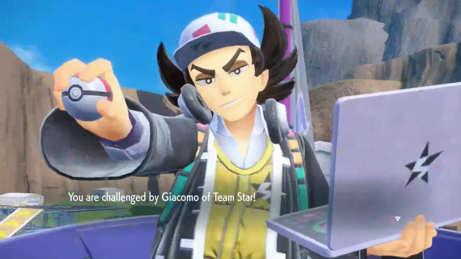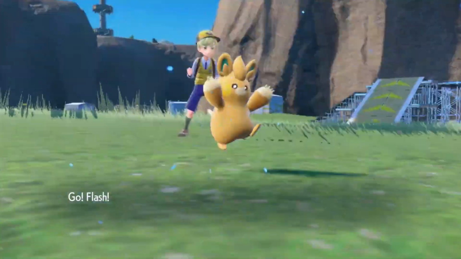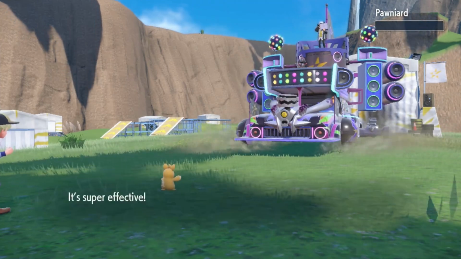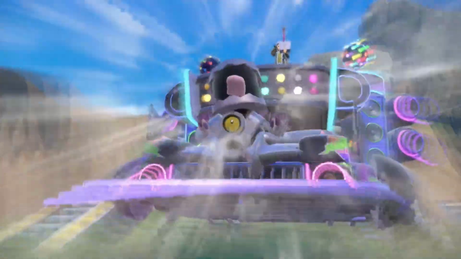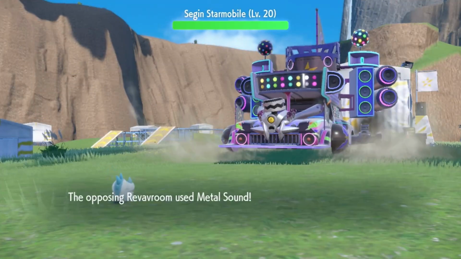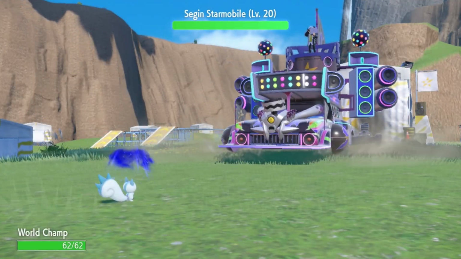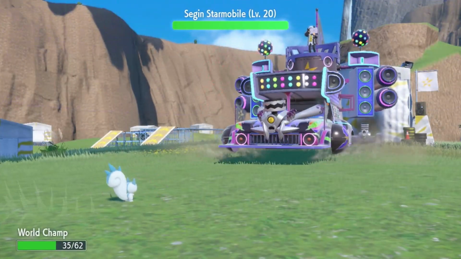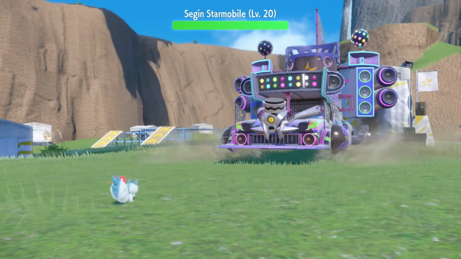The first boss to take on is Giacomo and his dark types. Pawmo kicks things off with a 3-hit Arm Thrust to drop his Pawniard without taking any damage. Now it's time to face the real threat, the Starmobile. I immediately go to the defensive all-star of the team, World Champ, whose Metal Sound activates on entry. Snarl then does big damage as our squirrel gets a Charm off against the big hunk of metal.